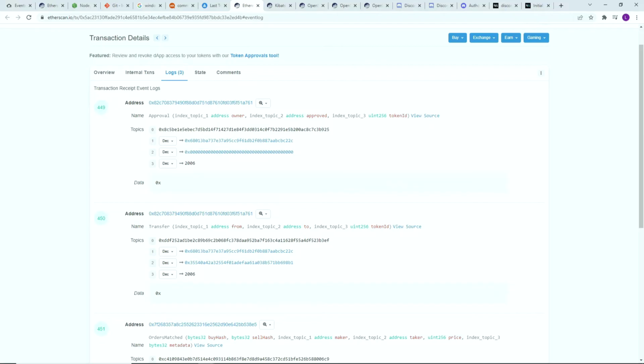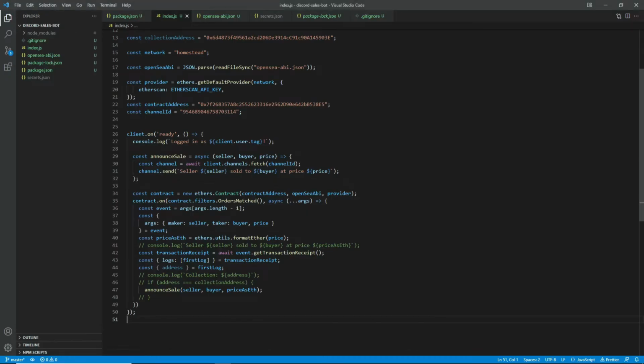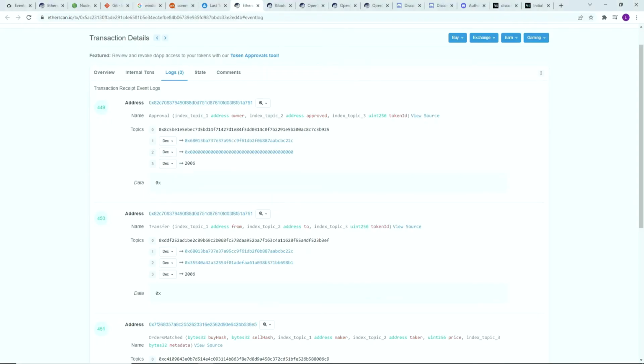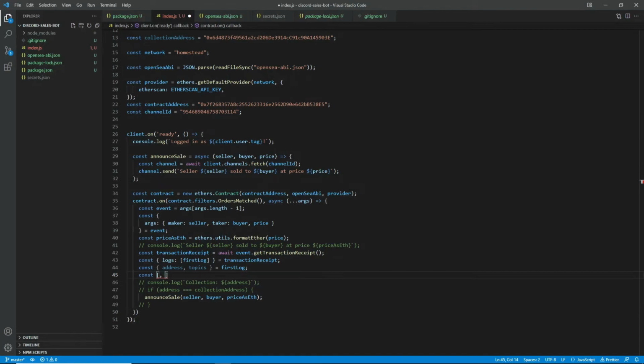Now we can find this information on the topics array, which is on the log. So we can just get the topics, and its position will usually be here, the fourth one, since it's 0 indexed, so 0, 1, 2, and token ID.